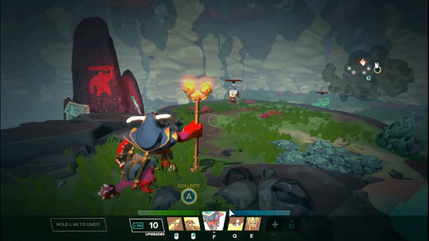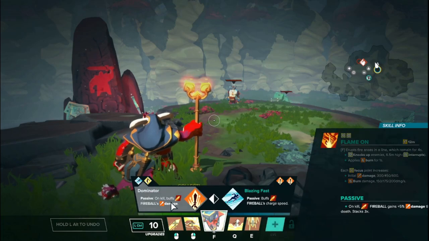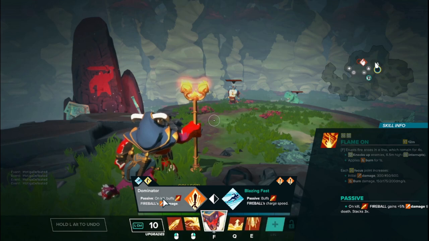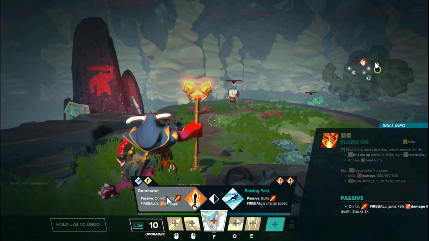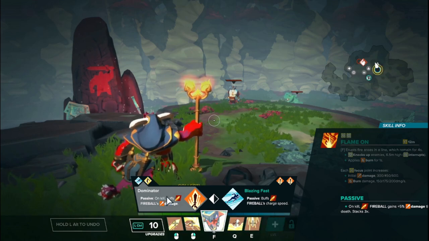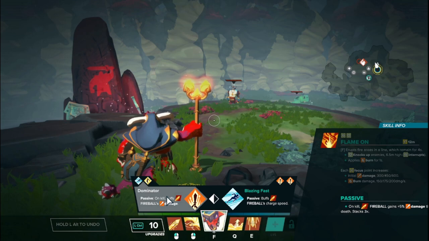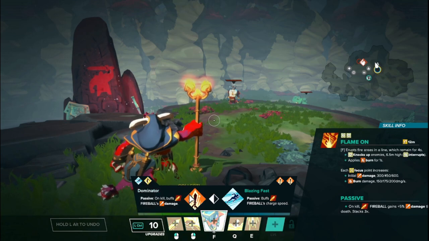And finally, we have the focus upgrades. Starting on the left, we have Dominator. On kill, Fireball gains 5% increased damage until death, stacks up to 3 times. So with 3 kills, you get 15% increased damage on your left mouse button until you die. It's actually a pretty nice damage bonus.